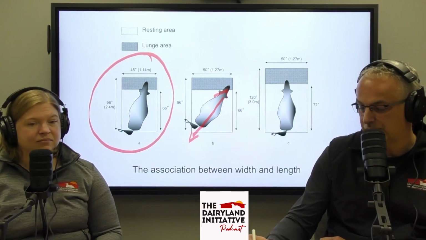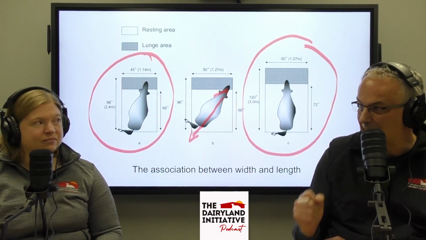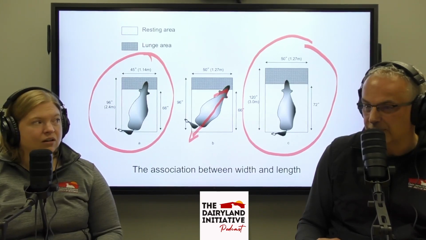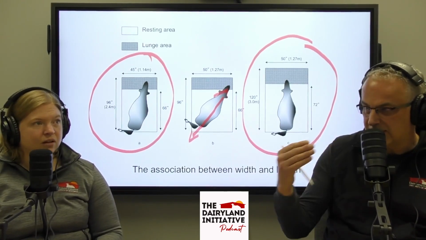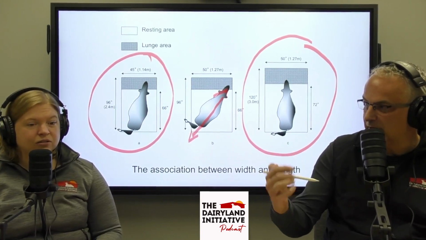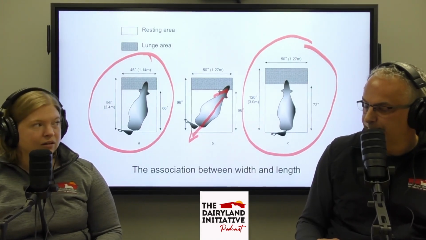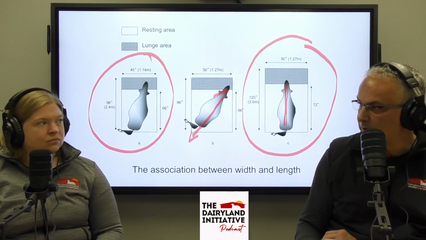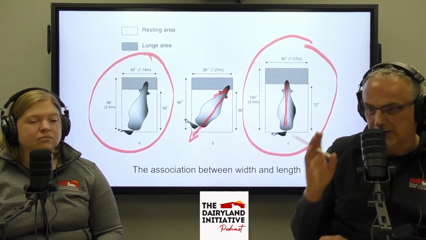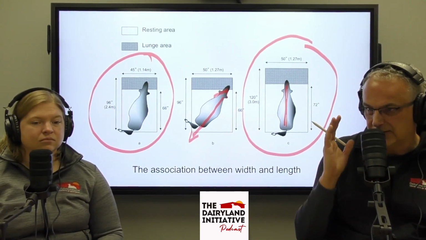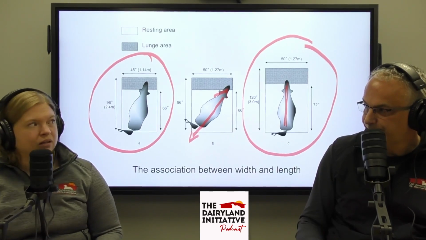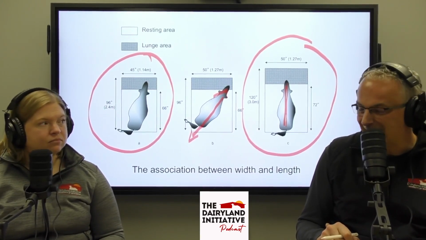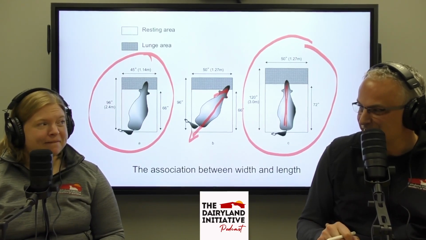So the best approach is to make them wider and longer. And that's where the 10-foot recommendation comes from. So give the cows the 10 feet that they need to front lunge. 2 extra feet to front lunge. And what we noticed with that was that the cows actually lie much straighter in the stall, because if they can lunge to the front, they tend to lie in that direction. Makes sense. So they make a bigger stall, but the cows lie straight in them. And they don't turn round, and they don't do weird things that everybody's worried about.